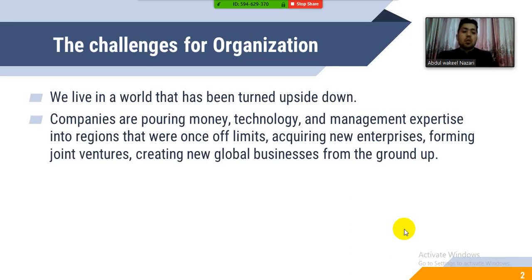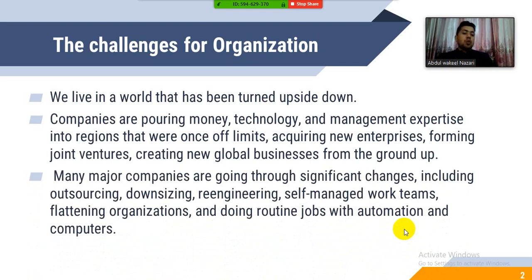Now, many businesses start from the ground up, with a new ideology, with a new concept. Like the Japanese, whenever they go to any market, what is their tactic? Whenever they go into the market, they find a foothold, a small space, and they invest too much money, so after some time they acquire the whole market. That is the strategy of the Japanese. They want to enter, whether through a joint venture or anything else. Once they enter the market, they invest that much money, and after some time they acquire the whole market.